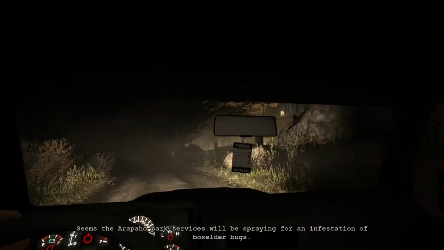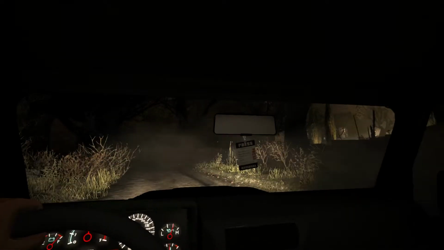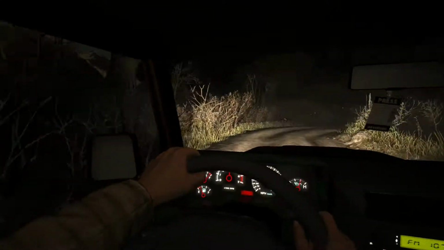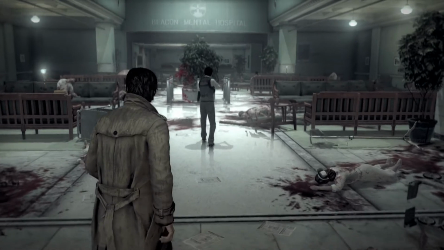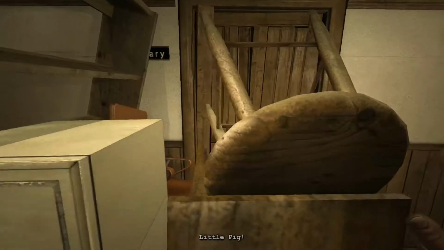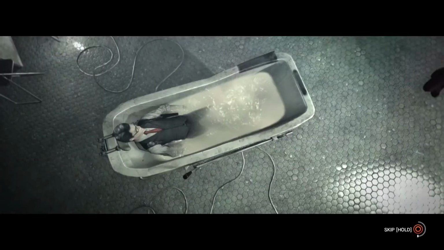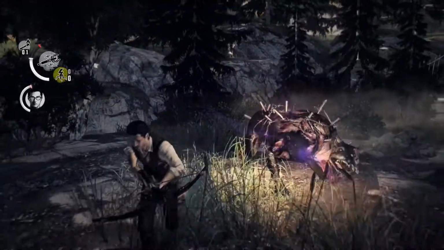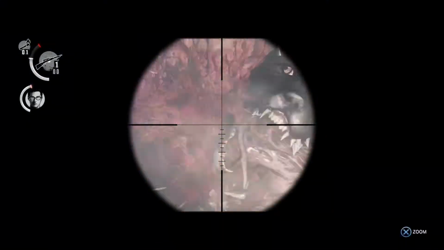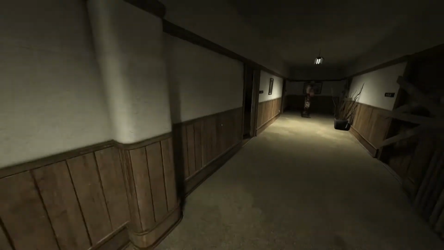Okay, let's bring it back a bit here and talk about the premises of both of the games, which coincidentally are pretty similar. They both involve a dude going to a creepy place of their own will and then things very quickly getting spooky, but things are pretty different when it comes to the people you play as. In Outlast, you're an average Joe reporter who's about as useful in a fight as a wet towel, and in The Evil Within, you're a gritty detective armed with a shotgun, grenades, and a crossbow that shoots lightning harpoons. I'll say that one more time in case you missed it. Fucking lightning harpoons. I think it's fair to say these games have pretty different tones.